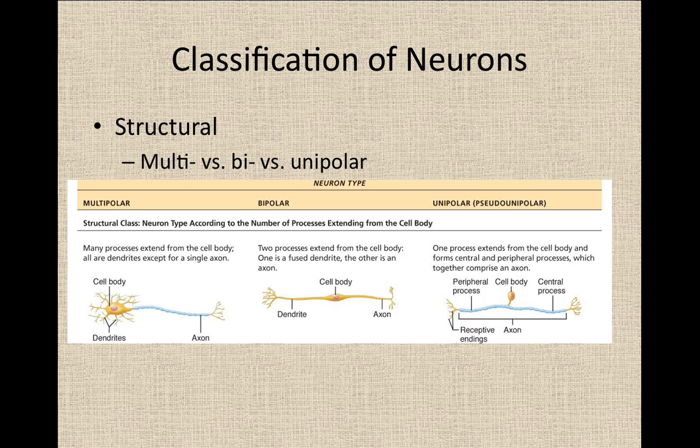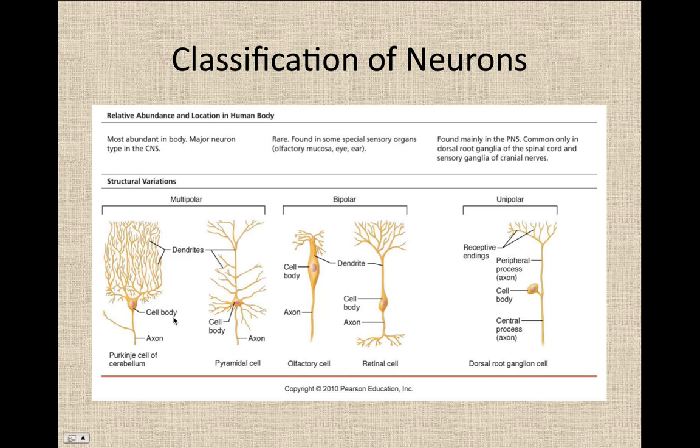So the axon is going from the dendrites over here, the receptive ends, all the way down to the axon terminal, and then you have a little tangent here that it goes up to the cell body. That's going to be in what's known as the dorsal root ganglia, the DRG. We're going to be talking about that when we get more into the spinal canal itself. Okay. So here are a couple of examples of where you might find these.